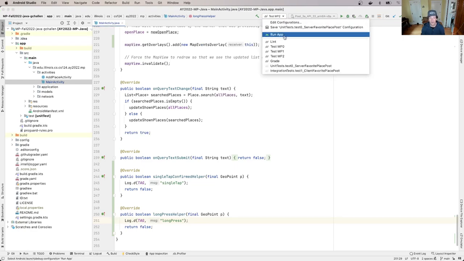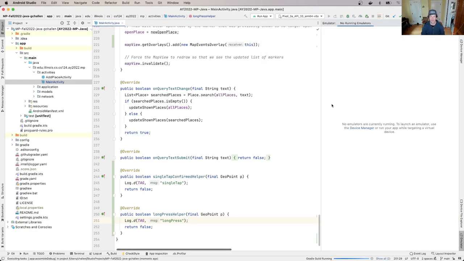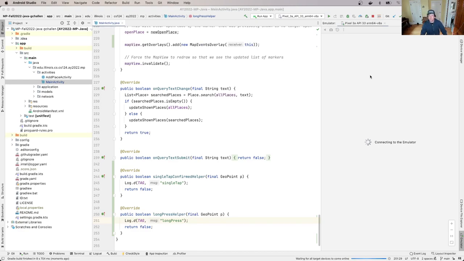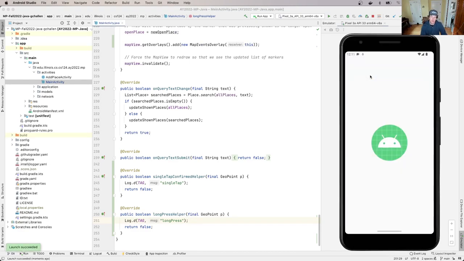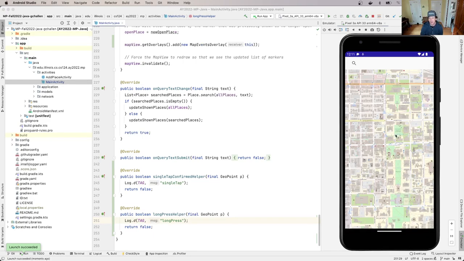Okay. I'm going to go ahead and run this app in my emulator. And of course, I should have warmed up an emulator, but I didn't. Oops. And I think it will start one up. Maybe it won't. Let's see. Yeah, there it goes. Okay. Sorry, I should have done this already. All right, I'm loading up my activity. Everything's centered properly. The places are still on there.